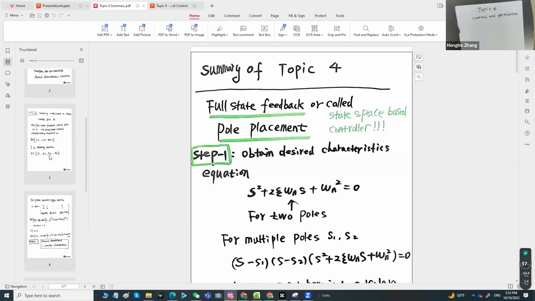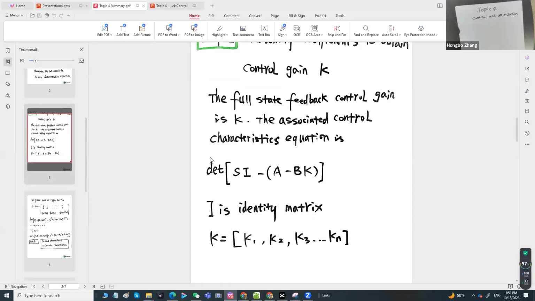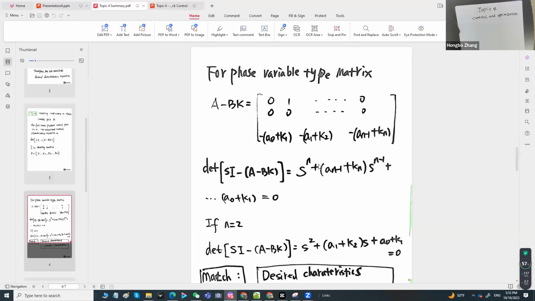Alrighty. So we know the characteristic equation is the denominator. We know this formula, okay? You see where the formula is from? It's based on chapter 3, from the state space to calculate transfer functions. All right, pretend you are convinced about this formula. So I is the identity matrix, K is this K here. You know A, you know B, you calculate the determinant, and you can calculate their characteristic equation.